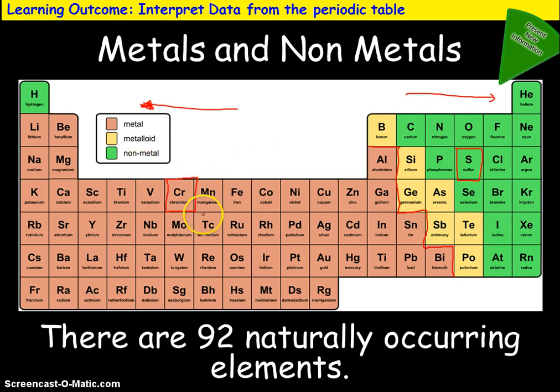So if I've got two metals, or one metal on its own, like copper and nickel, for example, if I was to react those two things together to form an alloy, because it's two metals, they will bond together in a type of bonding called metallic bonding. So if I've got two metals, they will bond together and I will get metallic bonding.